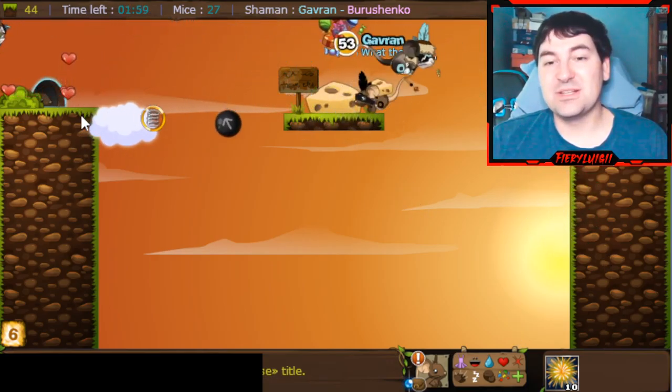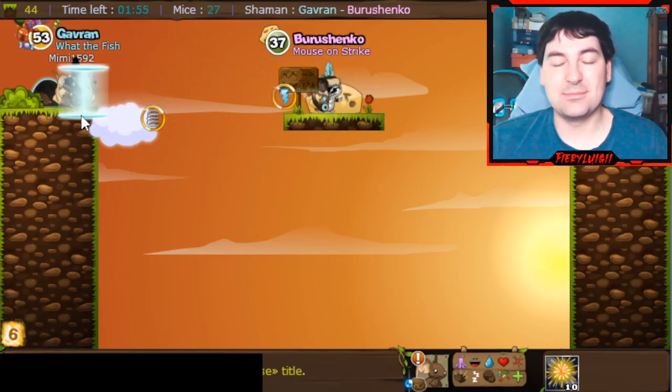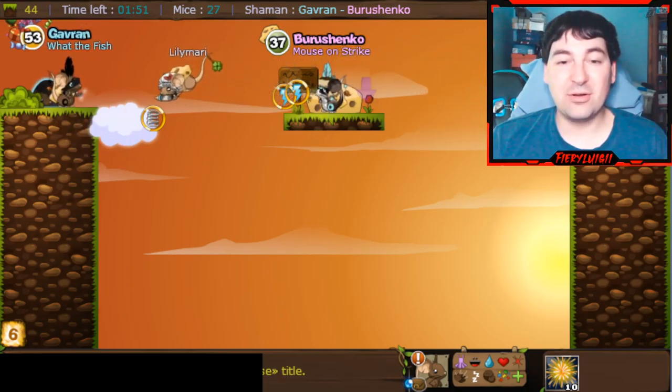But the other shaman is trying to sabotage the one in pink. The blue one's trying to sabotage the pink, and the one in pink's trying to sabotage the one in blue. And so, look, this mouse can't go in the pink door because the blue blocked it.